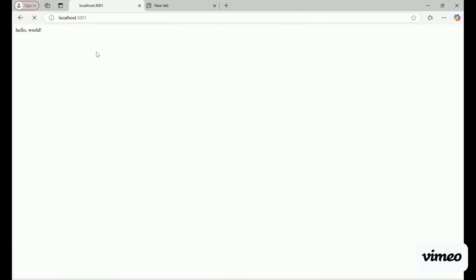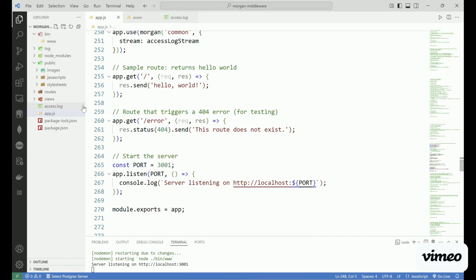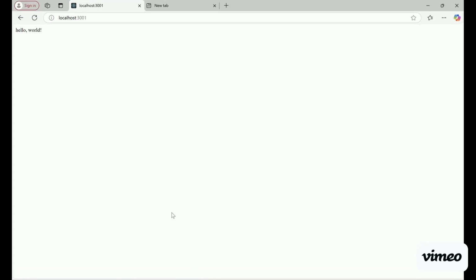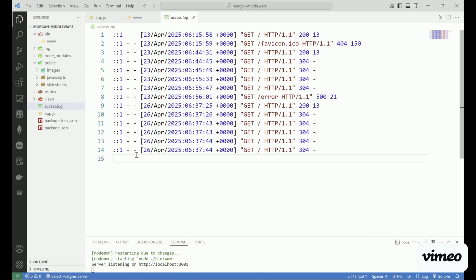So now let's go and test it. It will just be hello world. And one of the interesting things happening is that we don't see the HTTP request on the terminal. Rather, we see it in here. So now it's on line number 11. Every time I refresh the page, do you see a new line? It gets populated with a new HTTP request. So if you just want to save the requests somewhere in an external file, then the method I was just introducing will be useful.